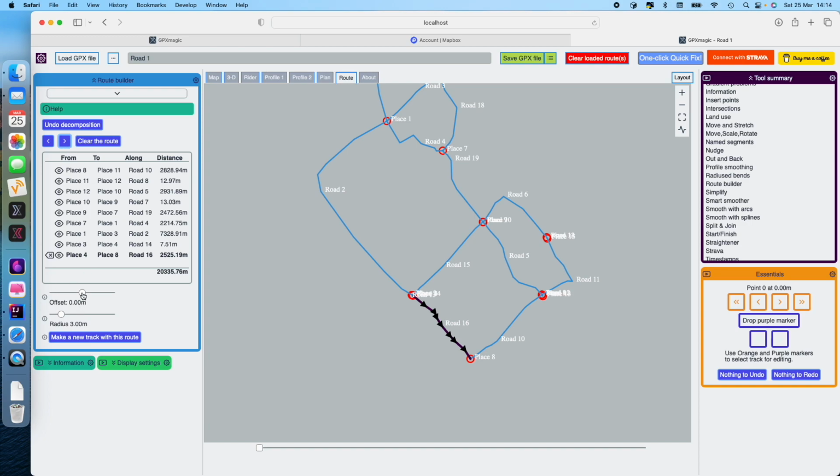The offset, well, it offsets the track up to 5 meters left or right of the center line. That's essential if you have opposing directions on one piece of road to avoid the ugly head-on collisions in RGT, and also to improve the track rendering. And when we come to where the roads join at the places, there may not have previously been a turn there because we're combining two different routes. So I can set the minimum radius I'd like for that turn, and we will attempt to make that a smooth turn, but you probably want to polish them afterwards.